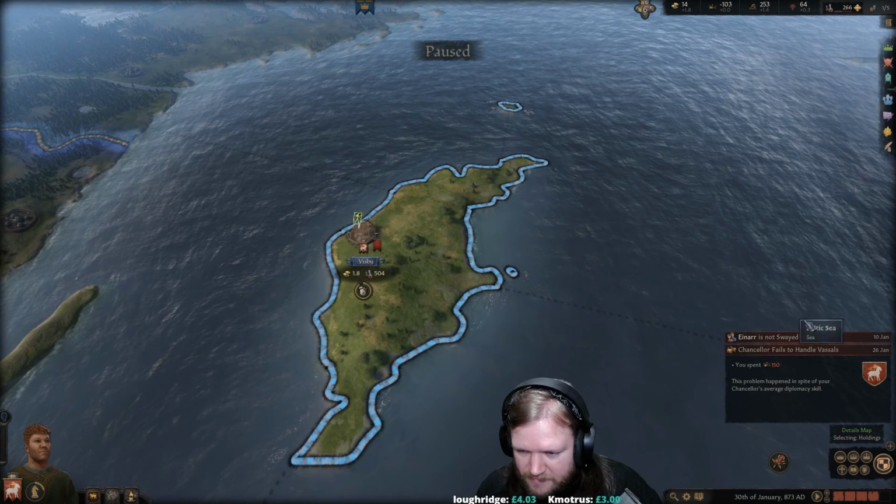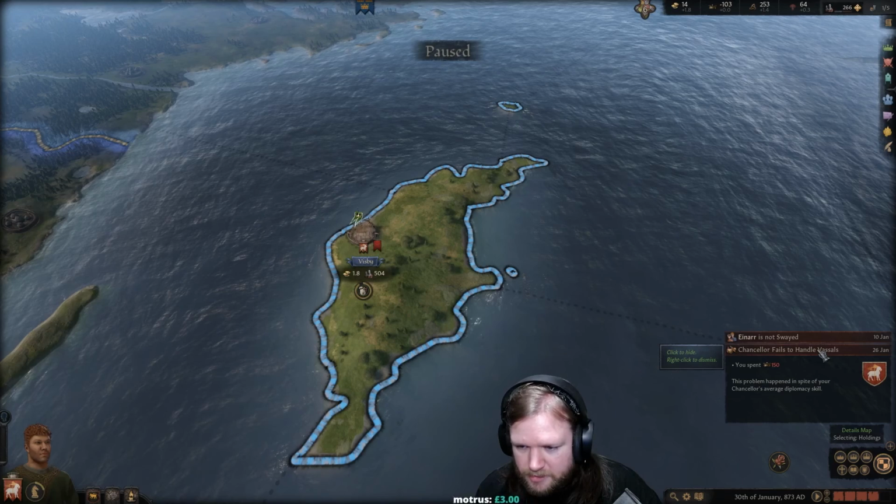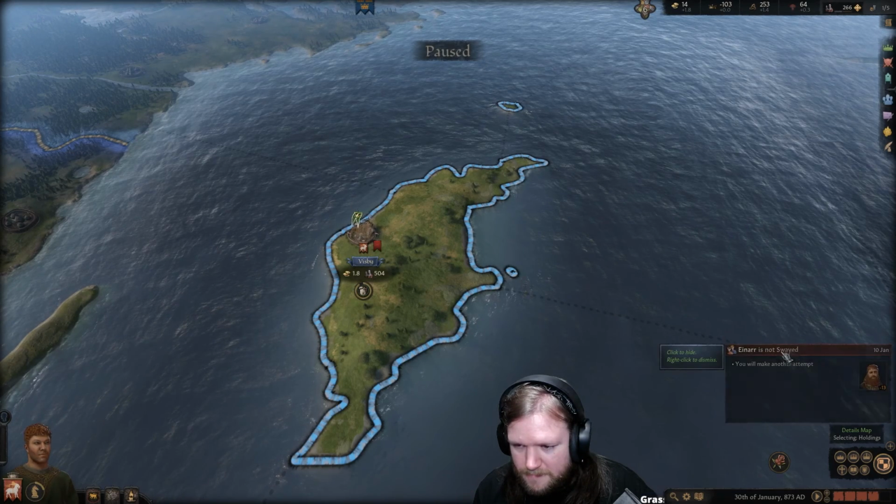Chancellor fails to handle the vassals. Lost 150 prestige. I'm now at minus 100. That sucks. Einar failed. Bugger.